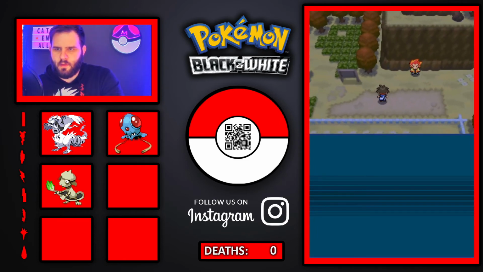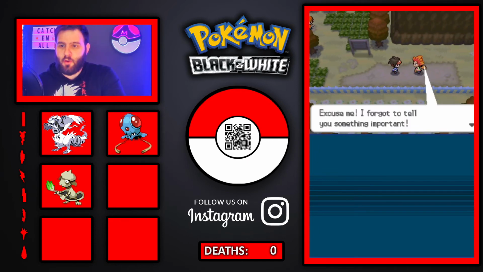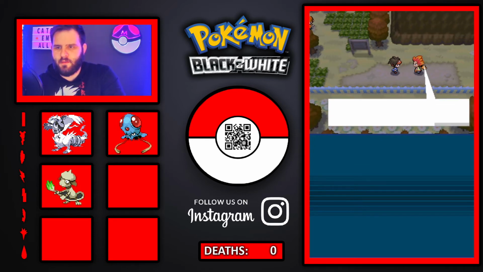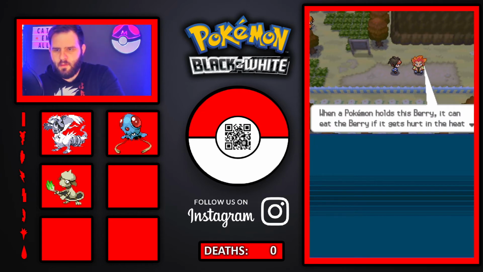Dude, you're so annoying. How can you fly like that? What? Are you like Naruto? Like, are you Goku from Dragon Ball Z? What? Dude, that guy just like leaped on like a 30-foot cliff like it was nothing. He's like, yeah. Here you go. Have some berries, dude.